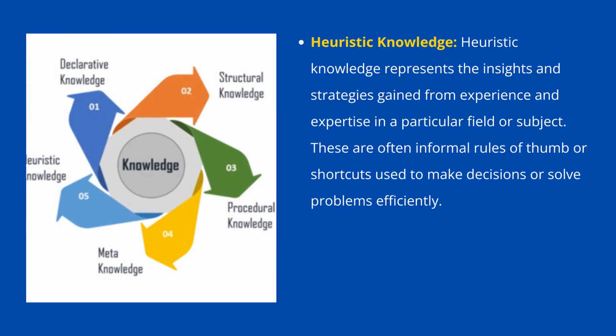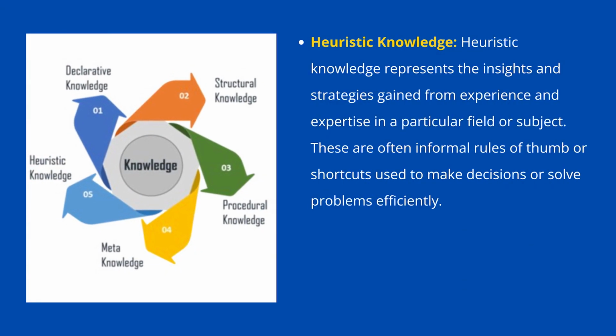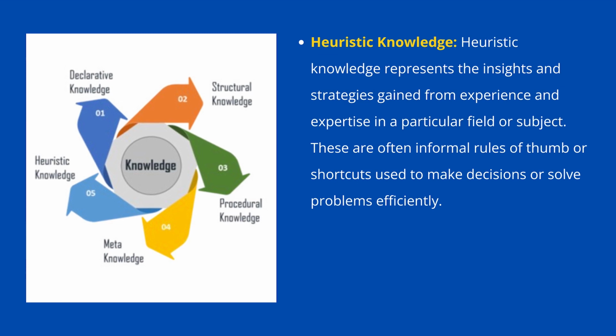Heuristic knowledge represents the insights and strategies gained from experience and expertise in a particular field or subject. These are often informal rules of thumb or shortcuts used to make decisions or solve problems efficiently. For example, a chess player using their experience to recognize common opening moves and patterns.